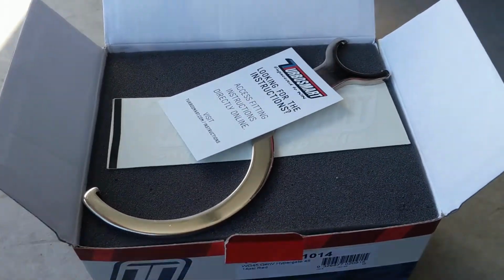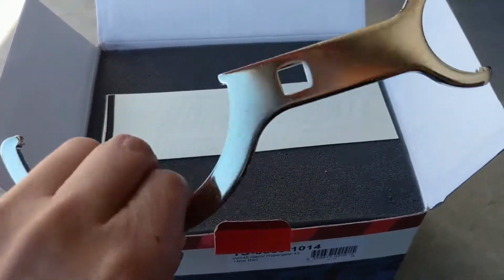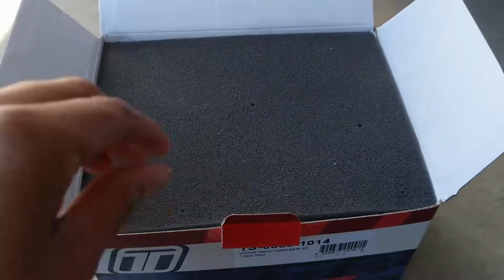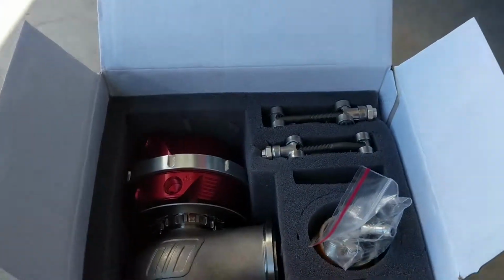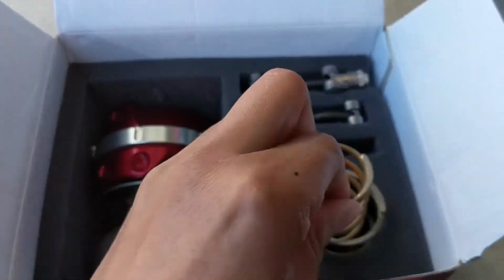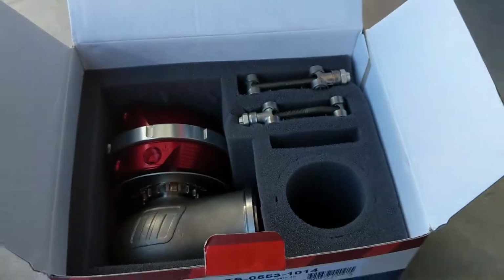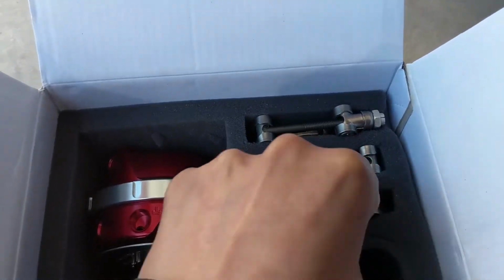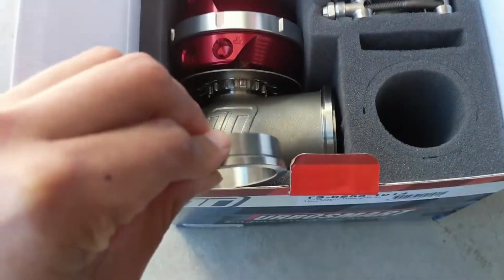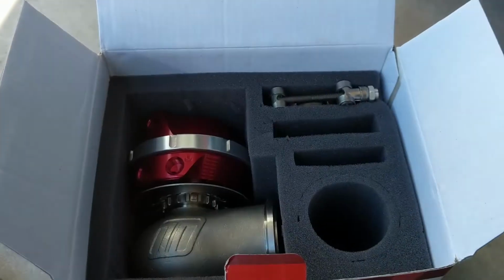So when you first open it, you get, of course, instructions to go online. Got a cool little tool to help adjust some things, a sticker. All right, and then we got some fittings right here, and not one, not two, but 3 springs. And then we got the valve seat. Sits in the bottom of, I'll show you, it fits like down there. And then we got our V clamps, of course. There's one.